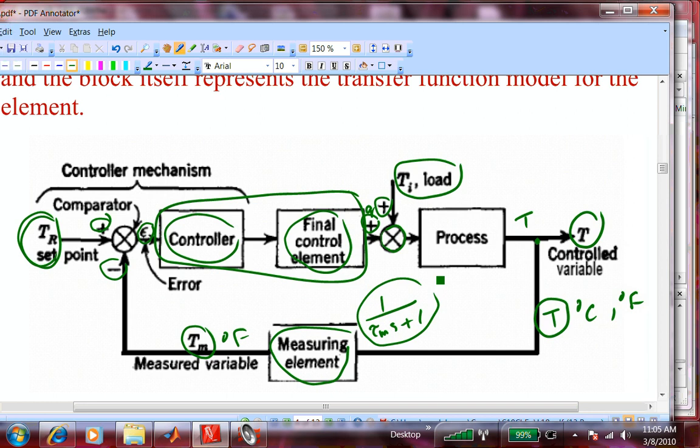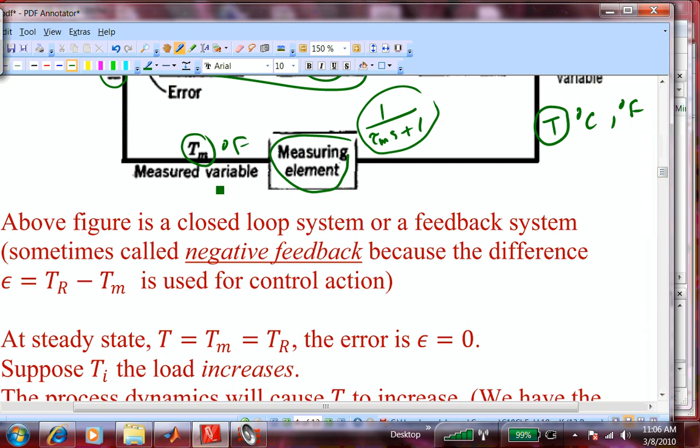The ratio of y over x, for example, if I call it Tm over T, is going to be this transfer function, 1 over tau 1 s plus 1. The output to the input. These are all in the Laplace domain, so both of them have the units of T. They're carrying a signal for our purposes in temperature. In reality, it will be voltage or a pressure, but for this diagram, all you need to worry about is that the signal flowing is degree Fahrenheit or degree Celsius.